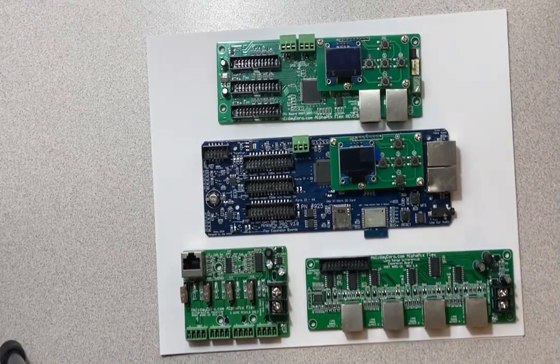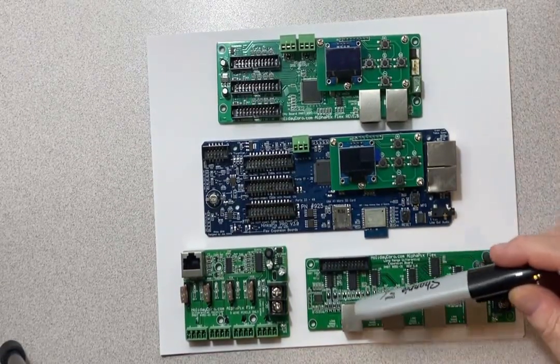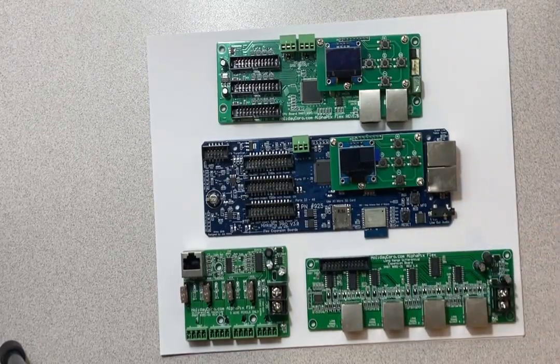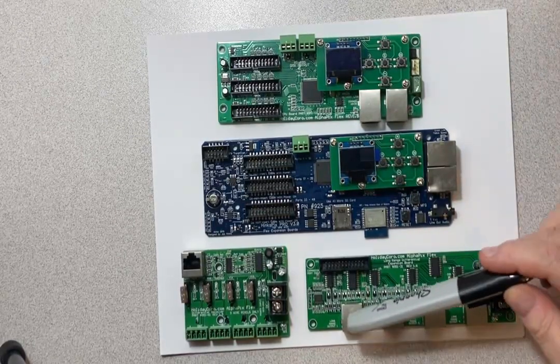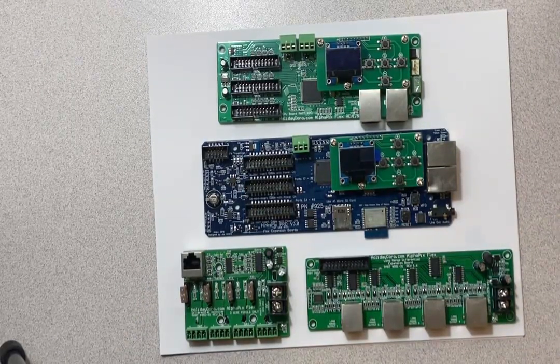Now, both the Flex Evolution and the HinksPix Pro can drive 1, 2, or 3 of the long-range transmitter boards. On the long-range transmitter boards, you find 4 Cat5 connectors. A cable comes out of one of the Cat5 connectors, and it connects to the input port of the long-range receiver. That Cat5 cable can be anywhere over 200 feet, possibly up to 600 or 700 feet, depending on the type of cable you're using and other such things.